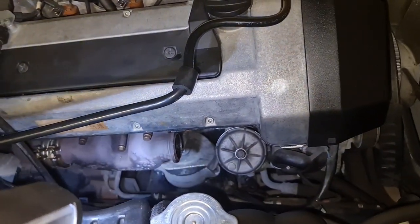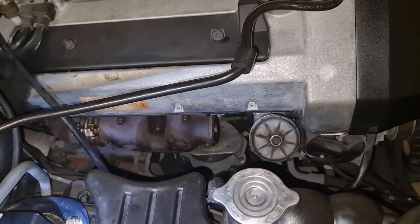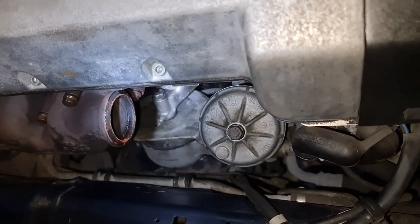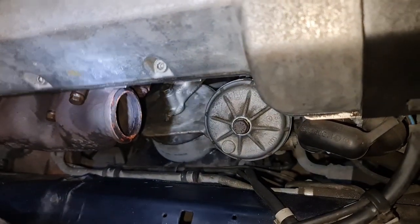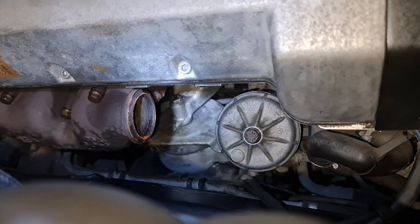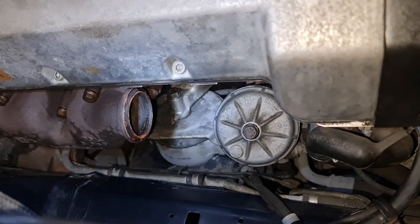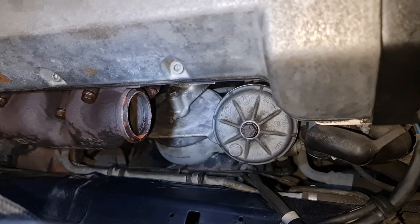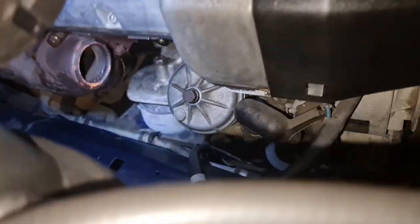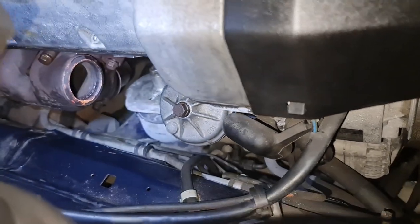Just break the work into a few small pieces and then do it safely and without rush. Okay, successfully done the next step. So the top 17 mil bolt on the engine mount is now screwed in, not tightly, just enough, like 10 or 12 mil in. And I am ready to put back the exhaust downpipe bolts, the two long ones.